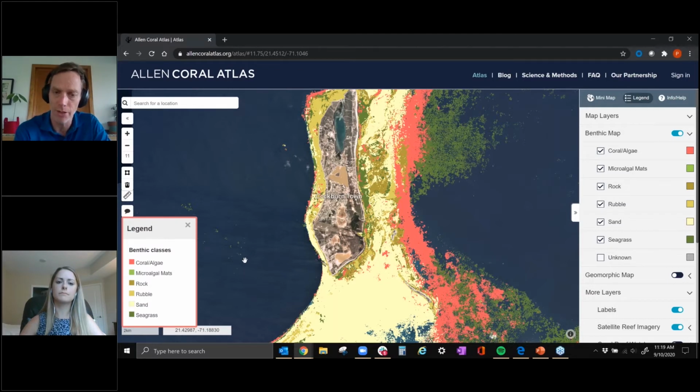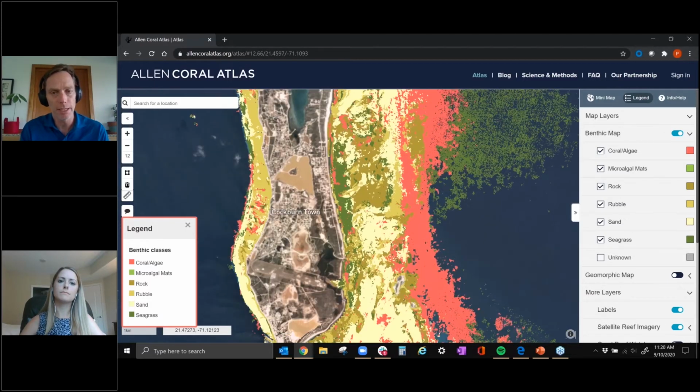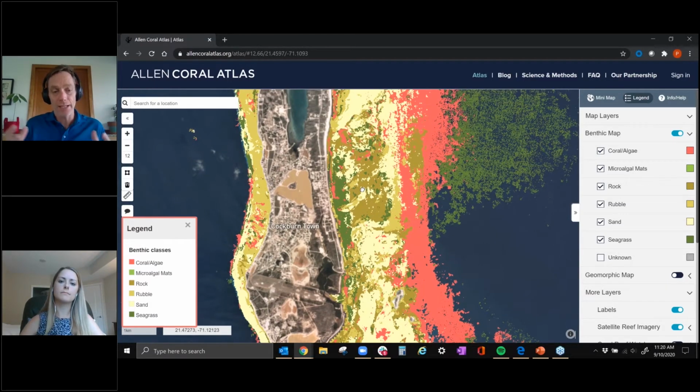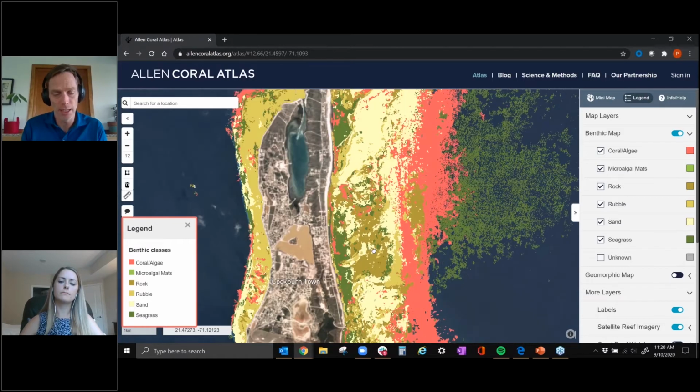Further, the coral or salmon color is coral and or algae. You can see some dark green in there, which we determine to be either rock or seagrass, and then rubble is mixed in there. So that's visual. That's super helpful.